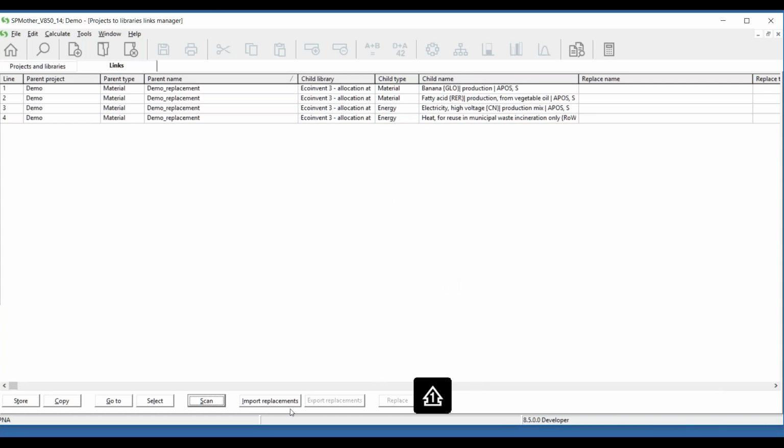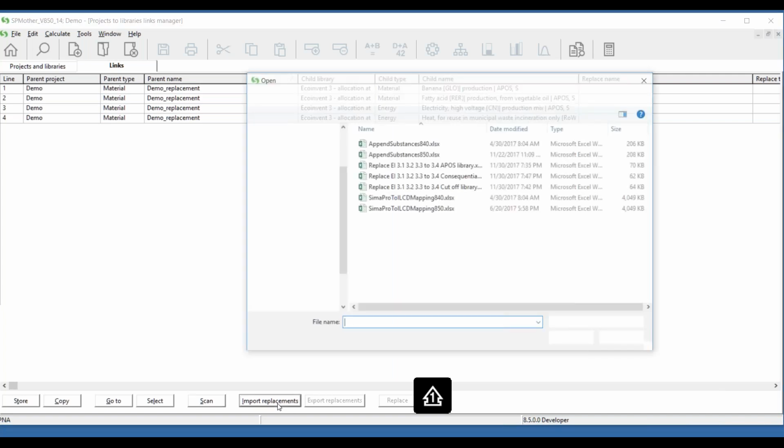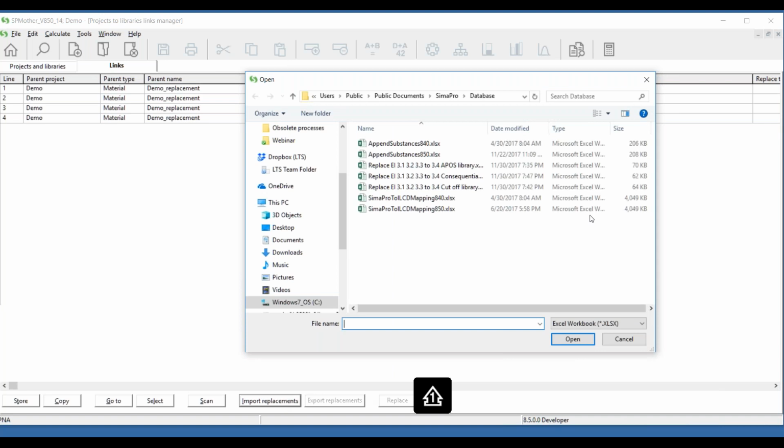Then what you do is you go to Import Replacements. When SimaPro installs, wherever you choose to have it installed, it will install these files, and the default is this public folder.